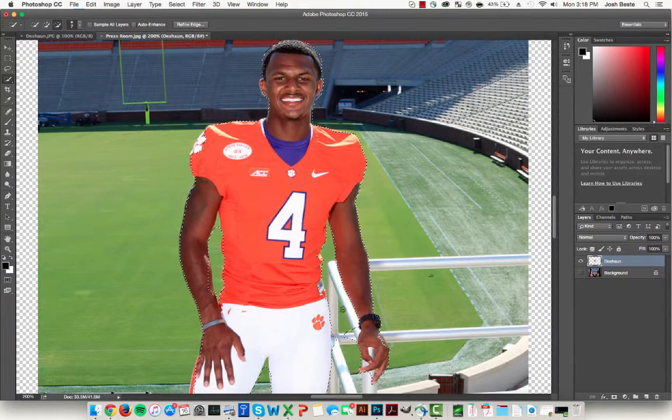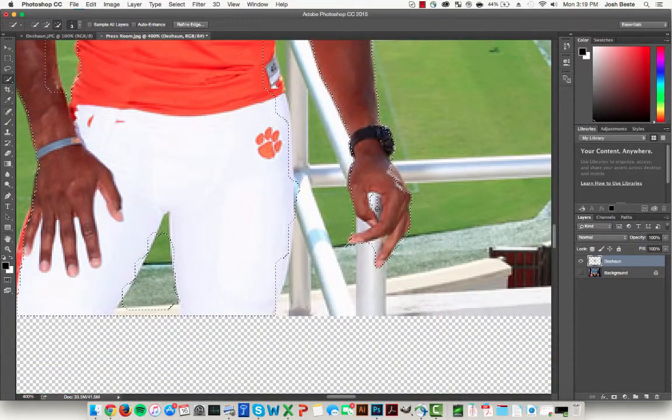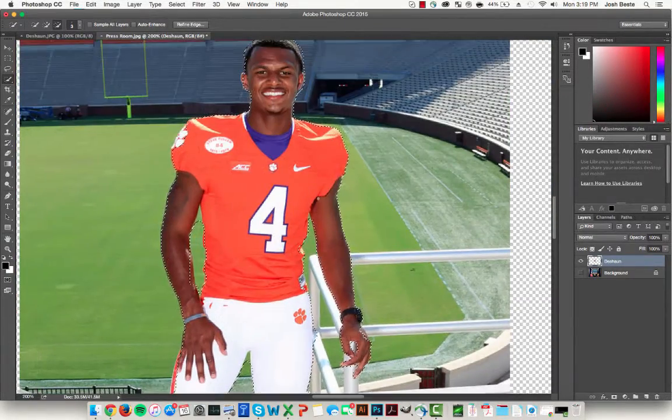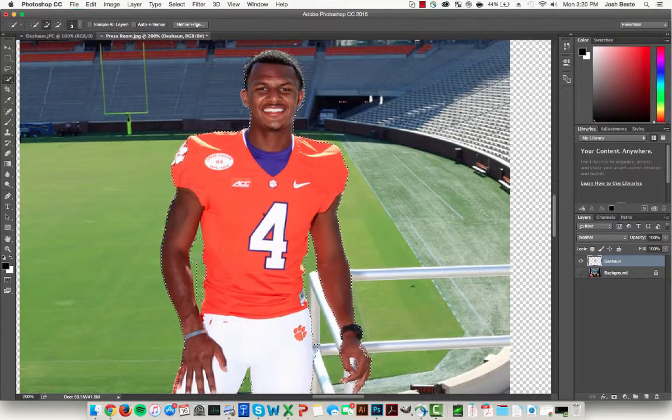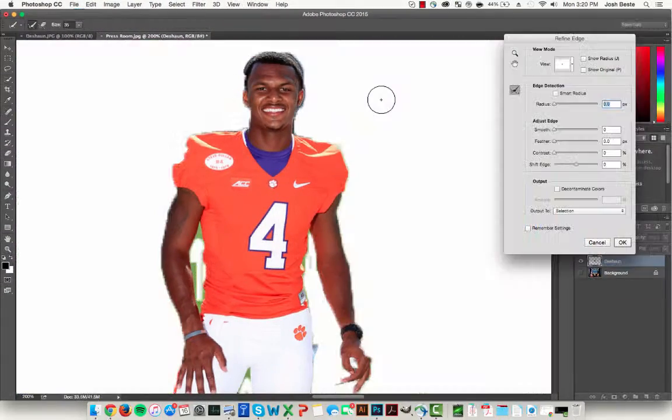Adjust the brush size as you see fit. You may need to switch back and forth between the addition and subtraction versions of the tool to keep your desired selection. At this point, I am now speeding up the process, but feel free to pause the video and take your time to make sure you have selected everything correctly. If you need to include more than what the Quick Selection tool is allowing, there's a feature called Refine Edge under the Select menu. Making the size smaller again, hold down on your clicker and spread out the edge to the areas you want included.